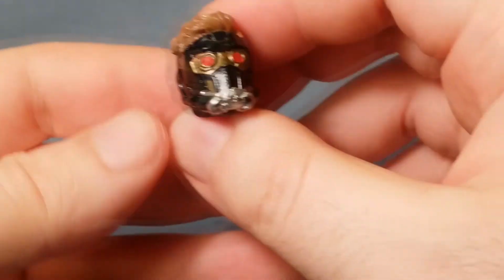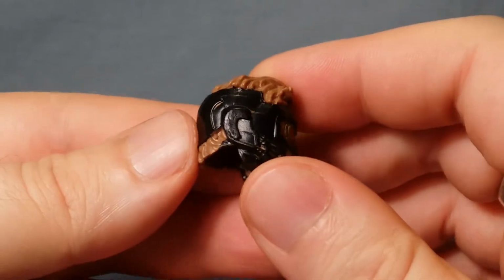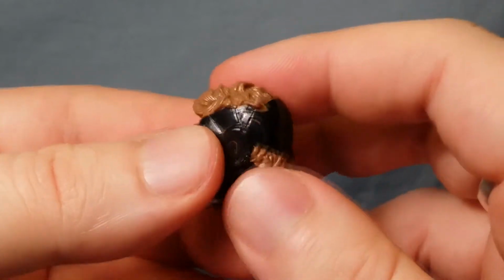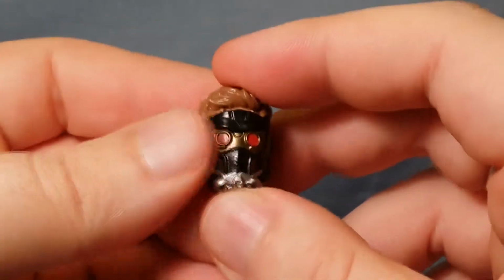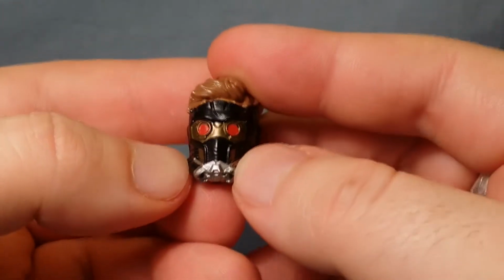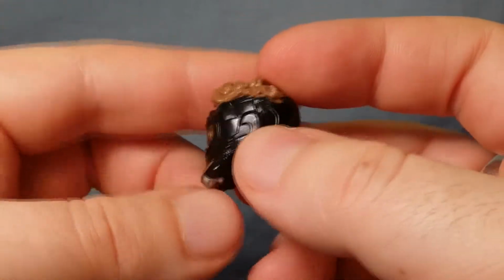Okay, having a closer look at that head mold, I think it's absolutely superb. Just looking at it, I know it's hard to see with black contrast, but it really does look amazing. And I think they've captured the comic essence in this mask. I think they've done an amazing job on it, and I really do like it.